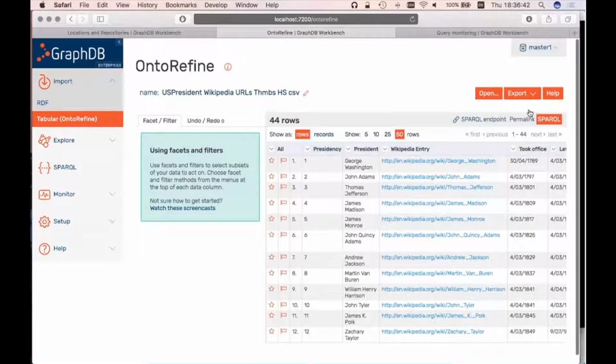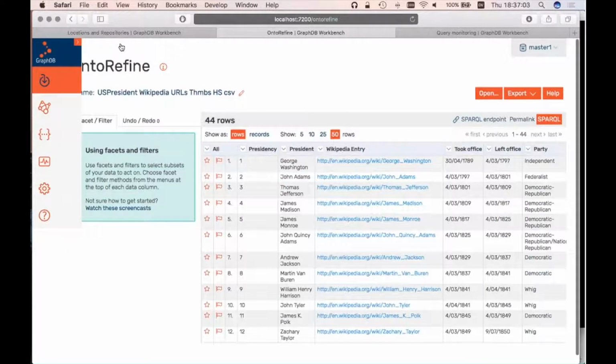And there is my CSV data. At this point, the screen looks kind of too narrow to me, so it's the right time to show you another cool thing in GraphDB 8. If you are already familiar with this menu structure, you can press this icon here to collapse the menu and get more screen space. And at this point in OntoRefine, you can apply all the transformations supported by OpenRefine as well, such as editing things or normalizing data or whatever.